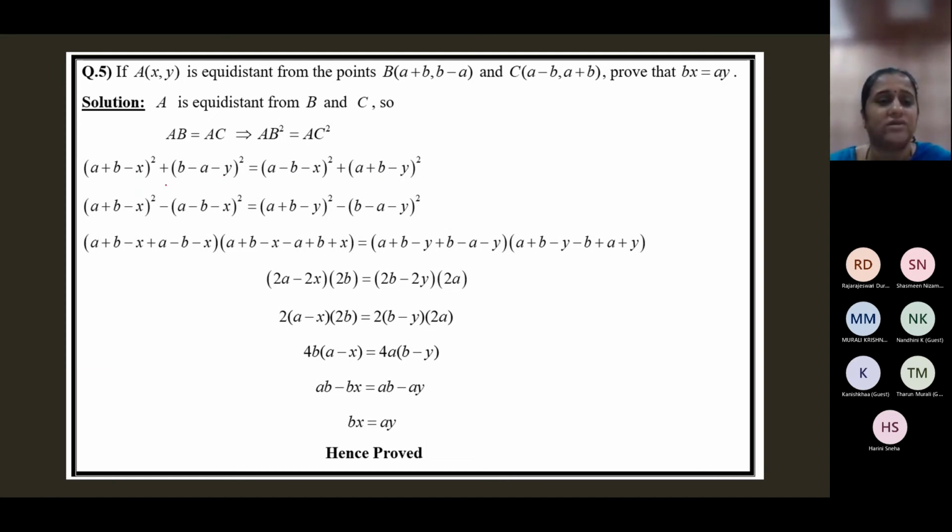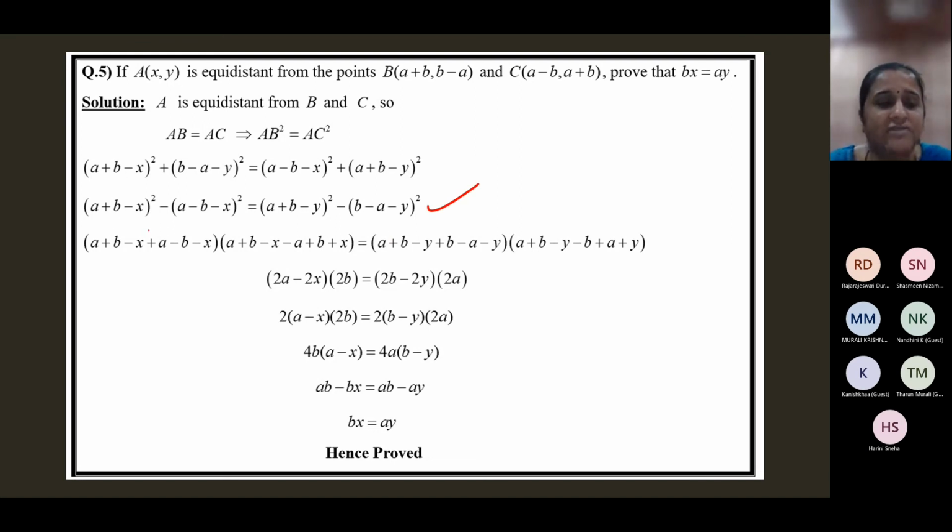So what you do is, bring this ABX to this side, minus this one. And this one is ABY. Take this ABY to the other side. Transpose accordingly. Bring this ABX to the LHS, take this ABY to the RHS. So the signs will change. So that is this step, transposing.